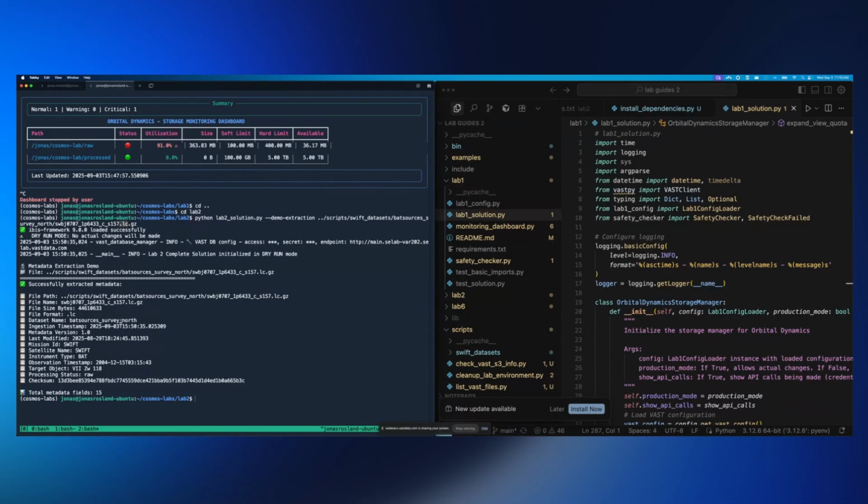You can see the dataset name, when we added it, the metadata version, also when it was last modified, the mission ID, this is Swift, and the instrument type is Swift. Then the observation timestamp, and the target object. The objects here are stars that we look at, and the observation timestamp is when that observation was made.